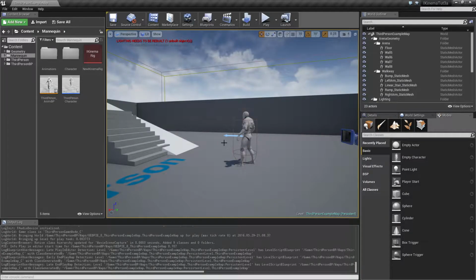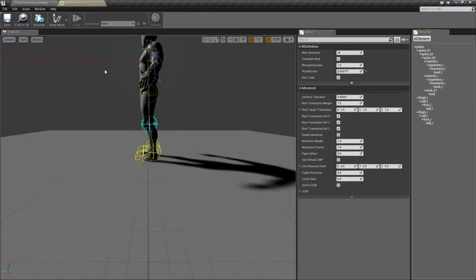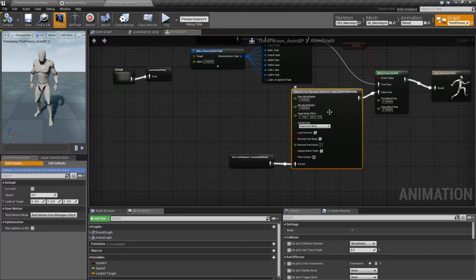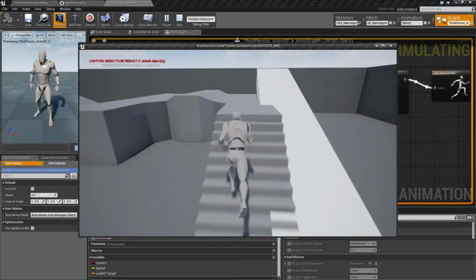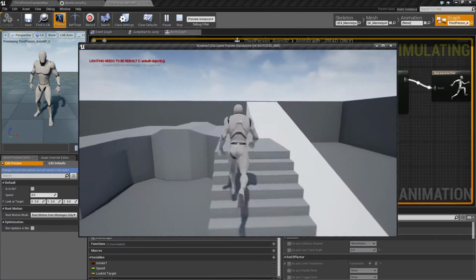To begin with, I want to mention I made a little mistake in the previous video, so I'm gonna correct that. If we click inside the animation blueprint, on the foot placement behavior, I actually set this line trace scale to 0.1, 0.5, and that is going to cause some jitter when walking up and downstairs.